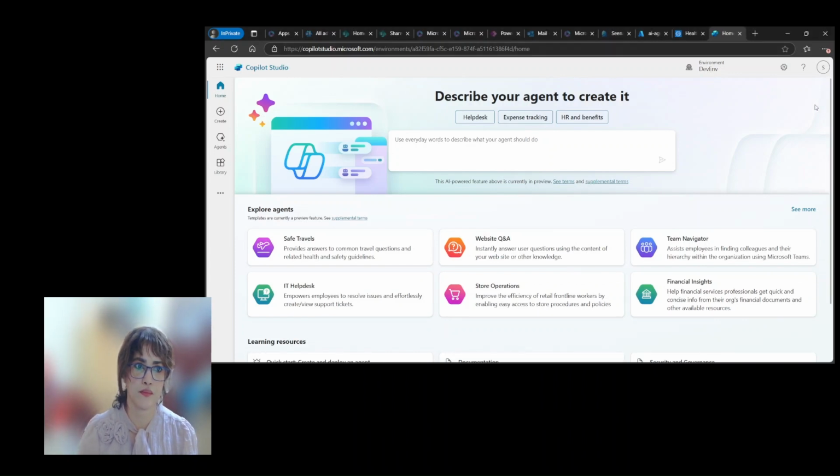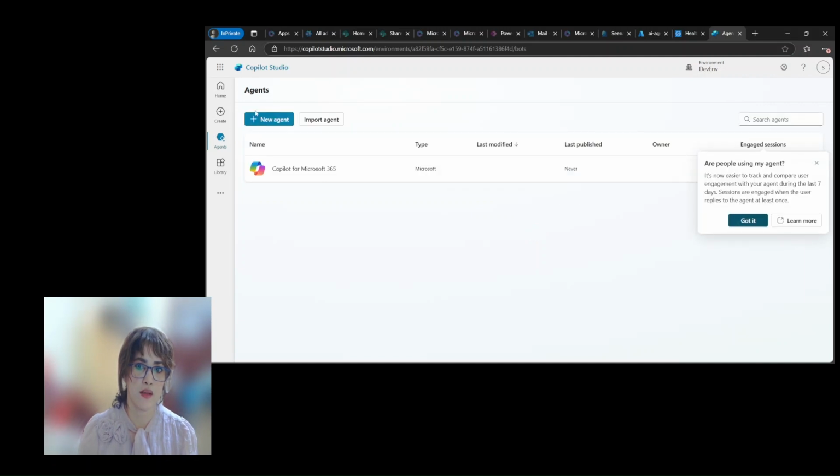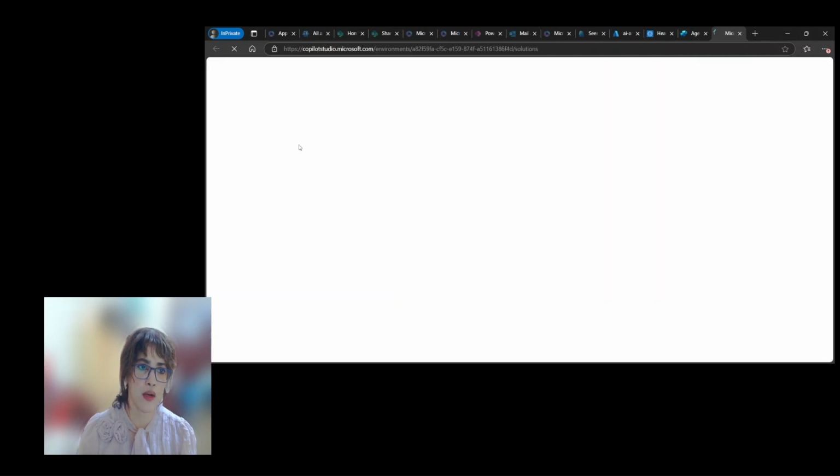Now click on the agents. You can see there are some options. Plus new agent is for creating new agents, and import agent is for if you already have an agent, you can import it. So we are going to import by clicking on import agent.